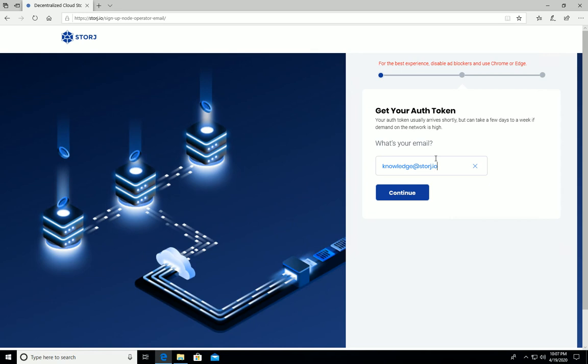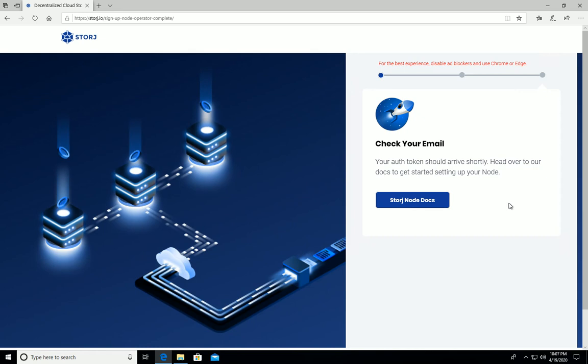You can just turn it off momentarily, hit the continue button here, and then receive your email, and turn your ad blocker back on. Okay. Now I'm going to check my email. You should get this within 10 minutes. So go ahead and check, and then we'll meet right back here.